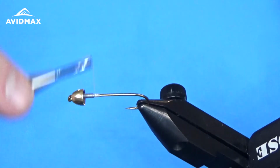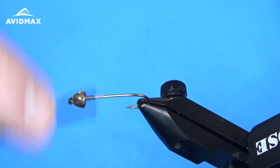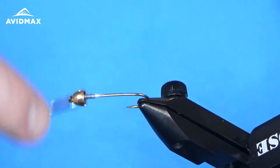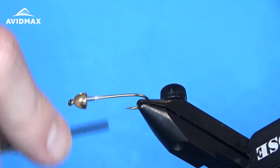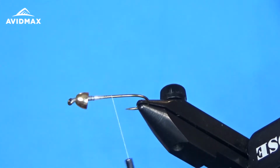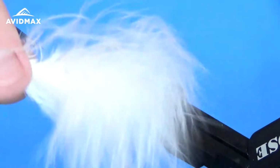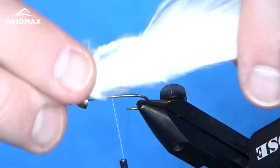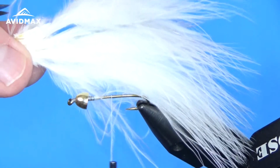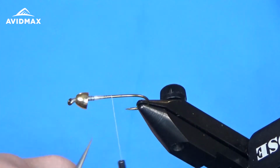So we're going to start with some of the UTC white 6/0 thread here, just a nice strong thread, and we're going to wrap down our lead, and we'll go back and work our way into tying in the tails. We're using the Extra Select Marabou today. It's just a great, real feathery marabou as opposed to the woolly bugger marabou. You also get a lot longer strands, which is nice. You get a nicer looking full tail when you use this stuff.